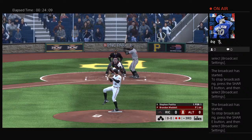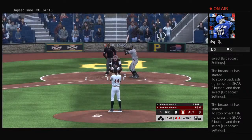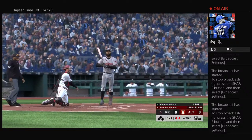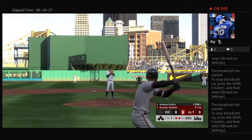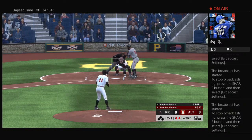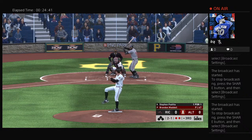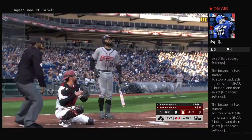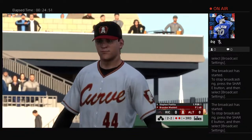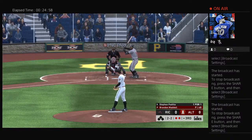Here comes the first pitch. And that misses for ball 1. Third inning, no score to this point. Looked like he tried to pull it there, but he swings right through the fastball. No offer on that one. 2 balls and a strike. Changeup called a strike, and he comes back even at 2-2. Great job on those last 2 pitches of varying speeds. Gave him a hard fastball, and then he locked him up with a changeup. The 2-2.